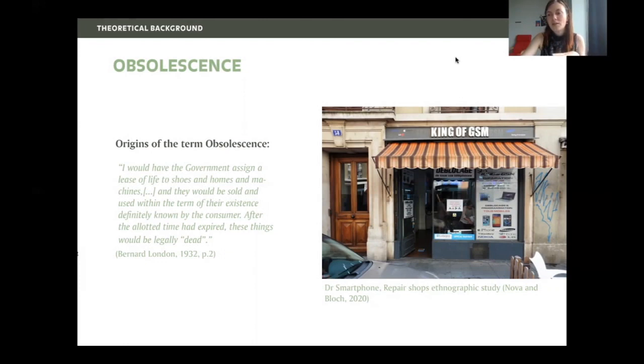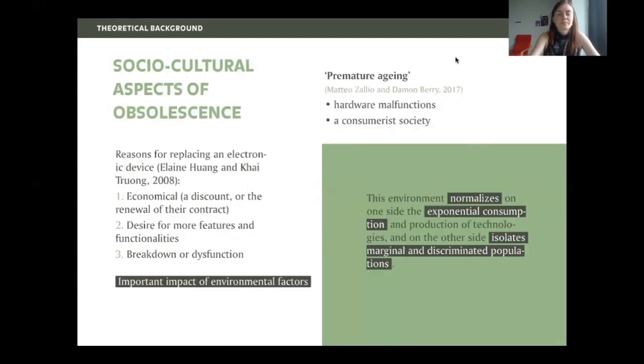But actually, this is not really reflecting everything that's happening in practice. Because, for example, there are alternative infrastructures such as repair shops that challenge this linearity of lifespan of products and technologies. And so, to me, this is a very important aspect of the topic of obsolescence in this thesis, because there's the question of why something is perceived as obsolete and for whom. Then how obsolescence is produced.